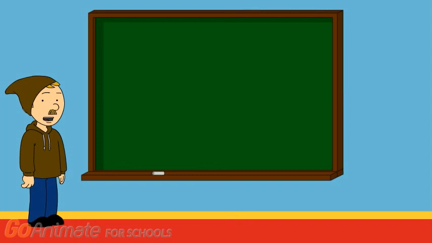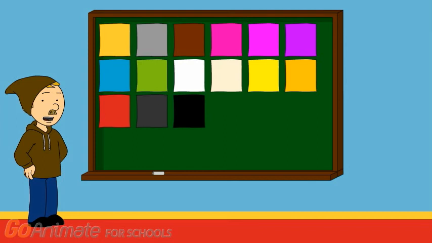Alright students, today we are going to do a behavior card day. Gold means you graduate forever, silver means 10 years off, bronze means 5 years off, magenta means 1 year off, violet means you get 10 months off, indigo means you get 8 months off, blue means 3 months off, green means 3 weeks off.